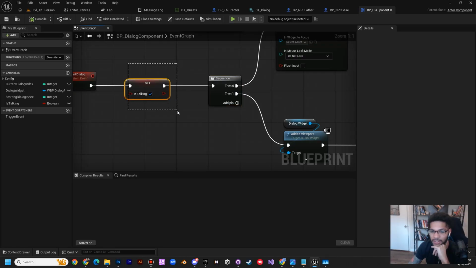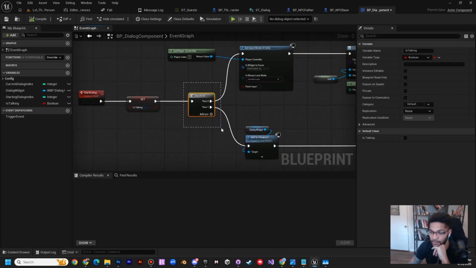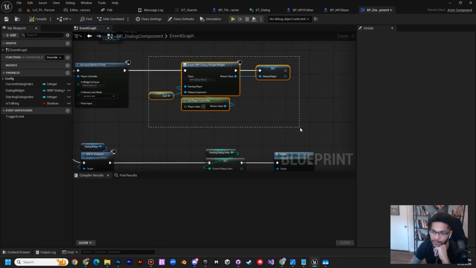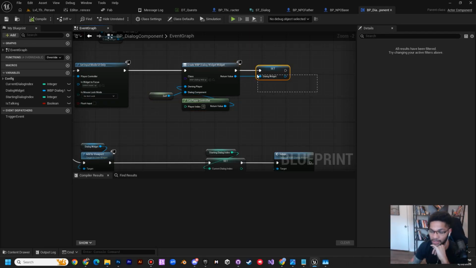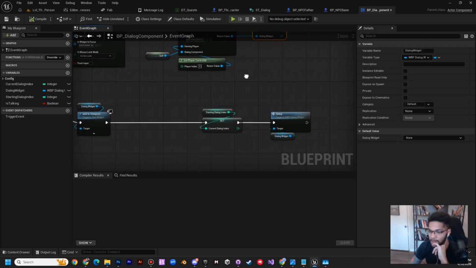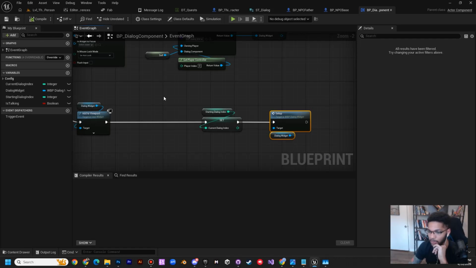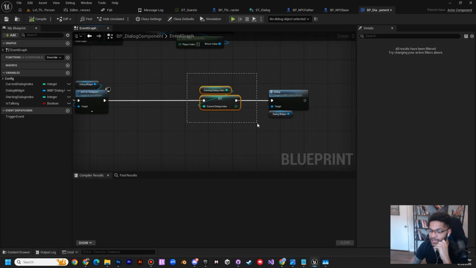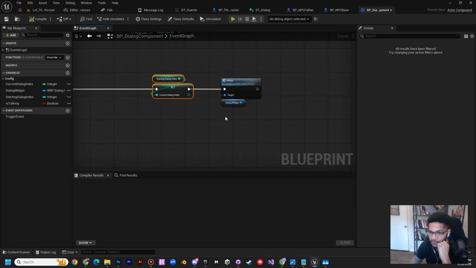So sequence node, when we start, it sets the bool that is talking. And then the sequence node is just doing things in a sequence. First thing we're doing is setting input mode to UI only, and then we're creating the dialog widget. And we're setting that dialog widget, importantly. We're doing that so that we have a reference for it when we later go on to the widget blueprint. Next in the sequence, we're adding it to the viewport, setting the starting dialog index as the current dialog index. We didn't get into that for this video, probably won't, but we'll leave that for people to do individually. And then we're moving on to the setup thing. So kind of thinking about going through everything, what your code is doing before you start working on it.